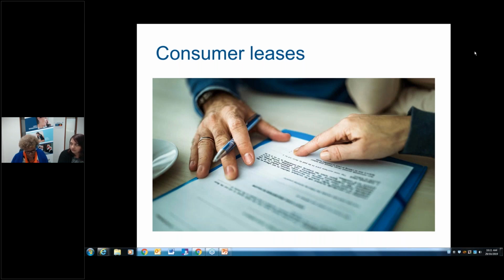So when I'm actually doing this consumer lease, they actually ask me all these questions about my finances and my income and my expenses. So what's that all about? Why do they do that? So under the National Consumer Credit Act, financial service providers, which are the companies that you're lending from or renting from, are required to assess whether you can actually afford the repayments without undue hardship.